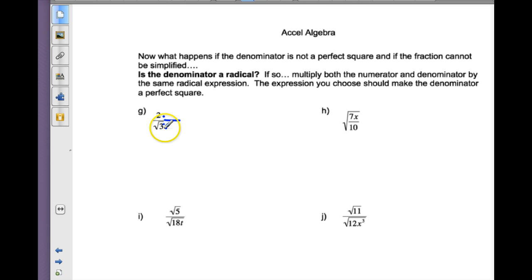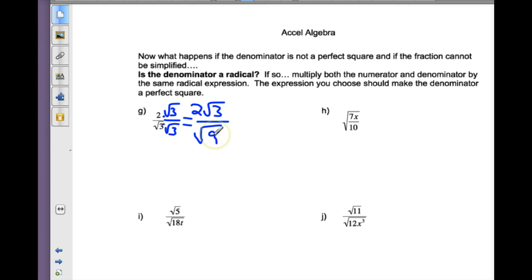Watch. I'm going to multiply the bottom by radical 3. You have to do the same thing to the top because we're multiplying by 1 there. Radical 3 over radical 3 is 1. So we're not changing the value. What's the top? 2 radical 3. Do not multiply those two things together because one's a constant and one's a radical. Over radical 9.